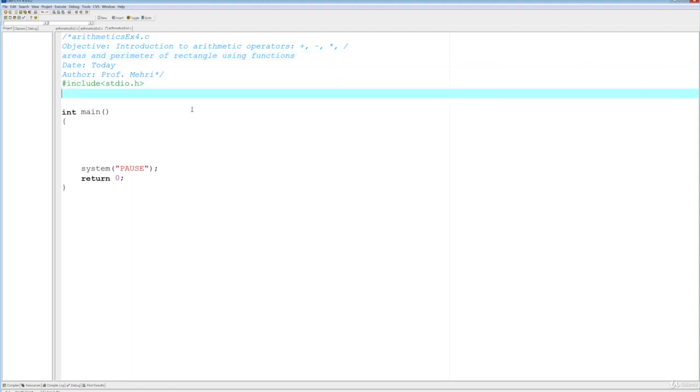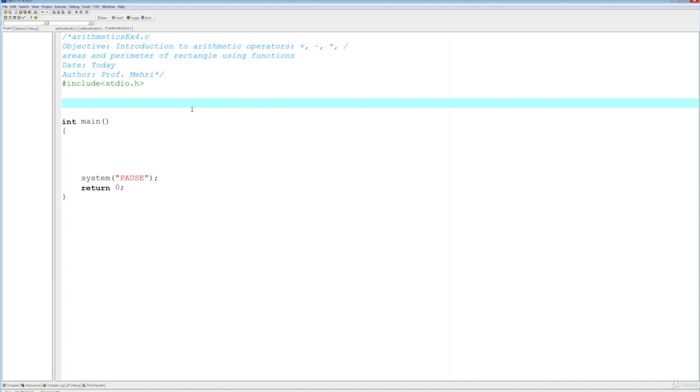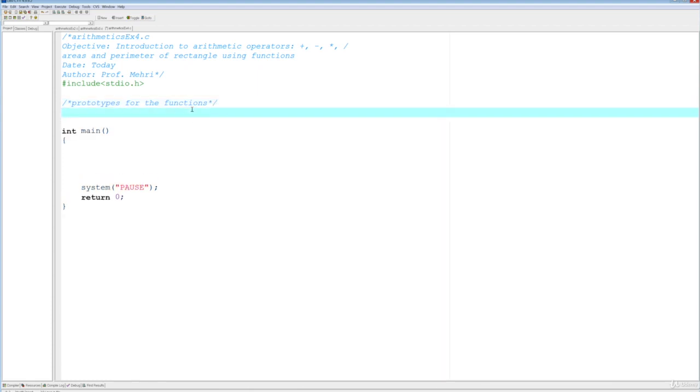So let's go ahead and create the prototype for these functions. So prototypes for the functions. There will be two of them. And in our case, we're going to make them where these functions will do everything by themselves. So they don't need to return anything.